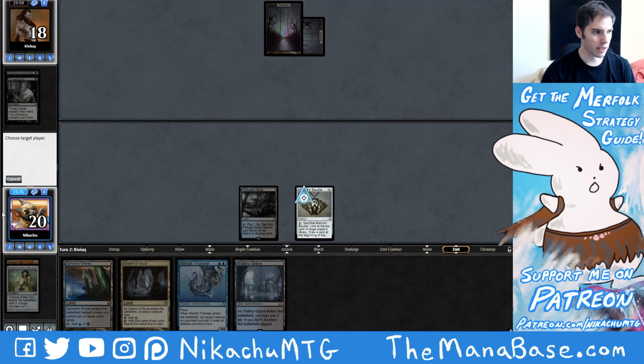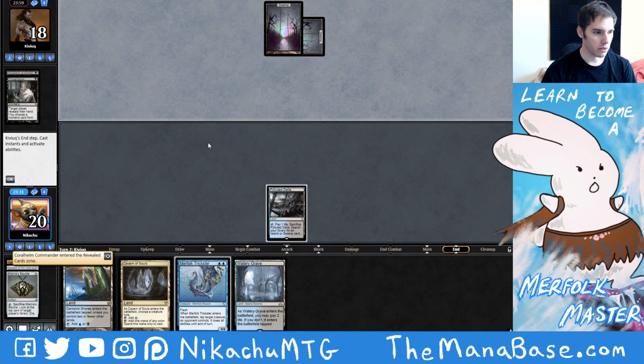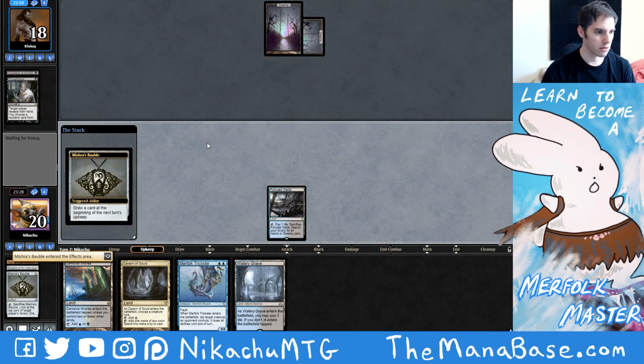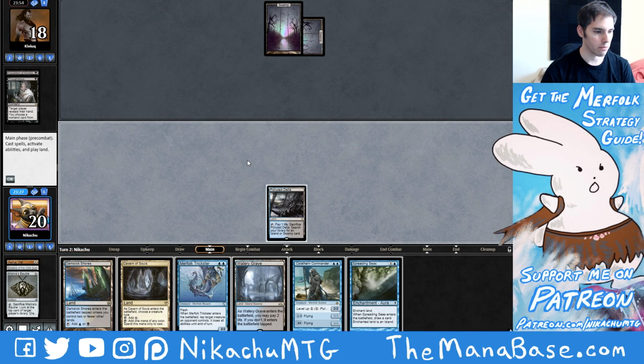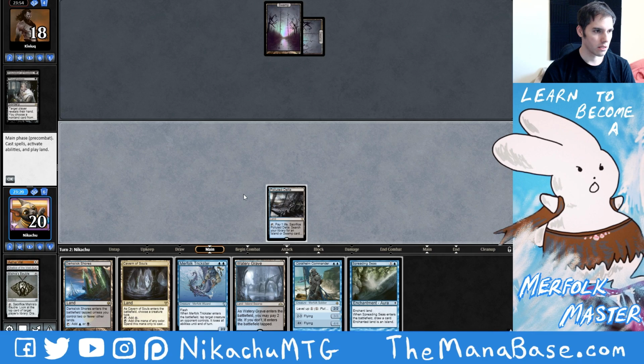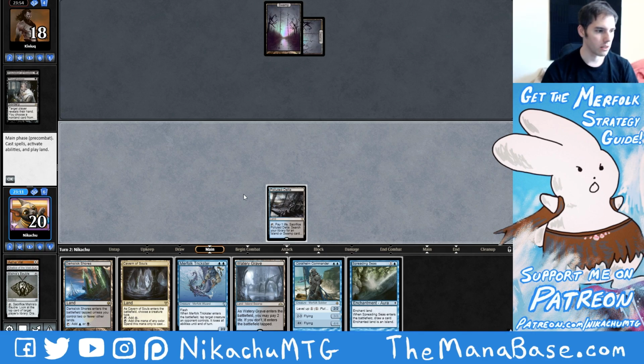Is this like 8-rack? Can't imagine many. Coralhelm Commander. We want to draw that because we want to just draw something. Oops. Still my upkeep? Damn. I should fetch so I cannot draw an island. So what do I do? Spreading Seas. Draw a card. Is this useful against this deck? Like, I don't know.